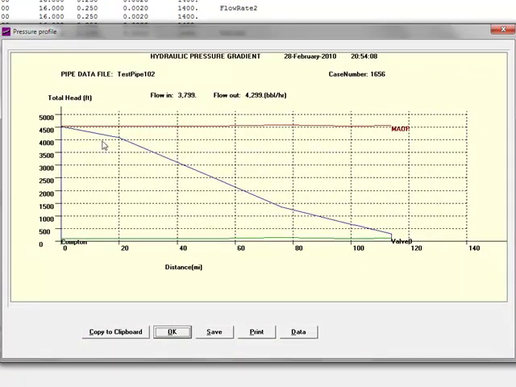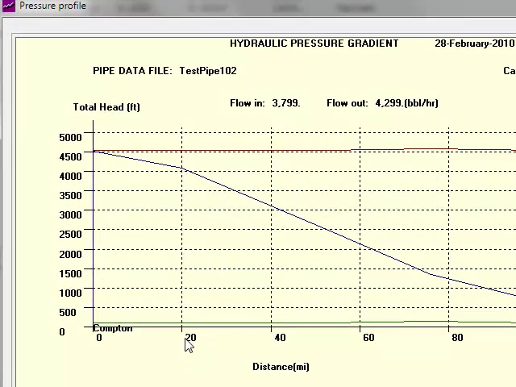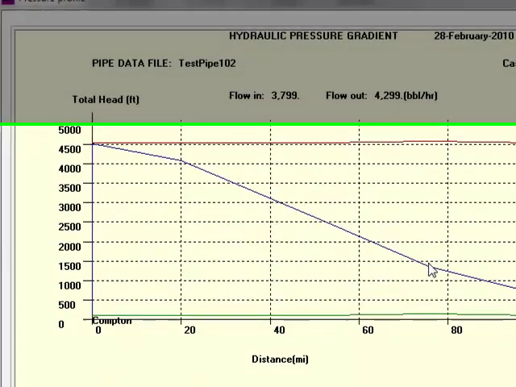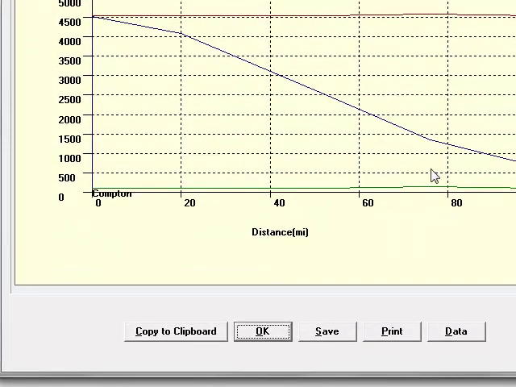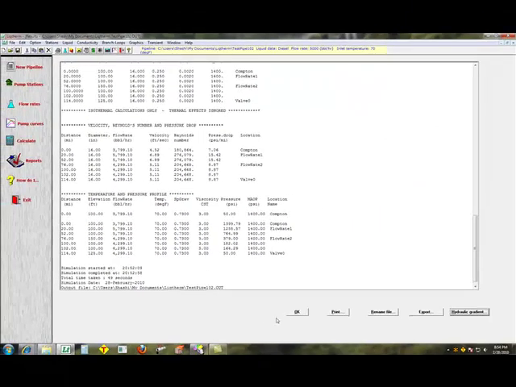You've got the different slopes of this hydraulic gradient because of the different flow rates. We have additional flow coming in at milepost 20, and then some flow being taken out at this intermediate location. So basically we have simulated this pipeline starting with the graphical model building within the Pipe Graph module.